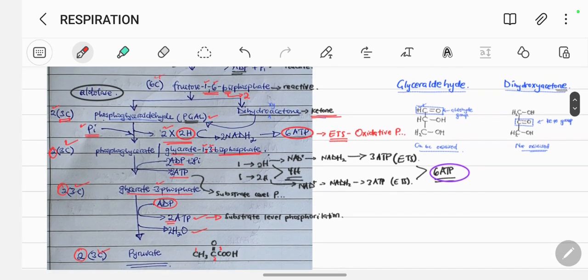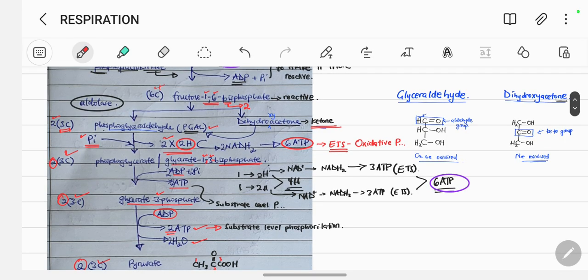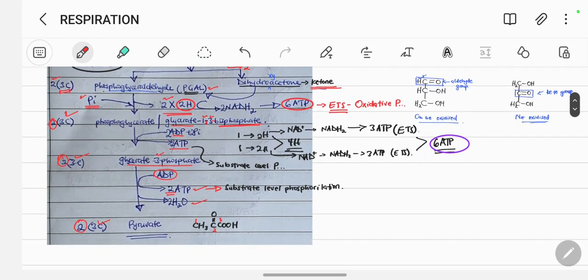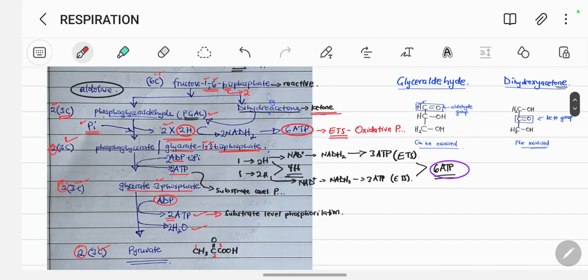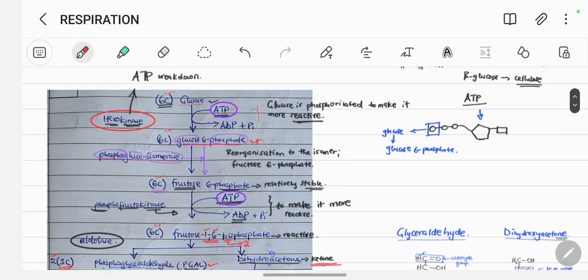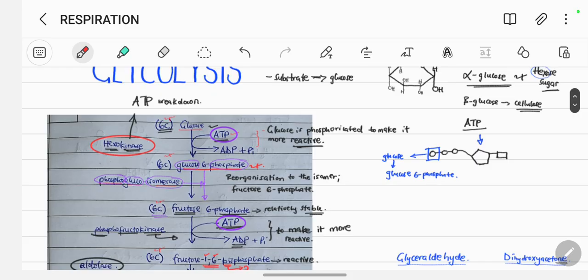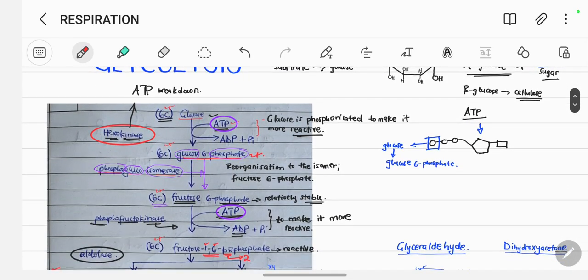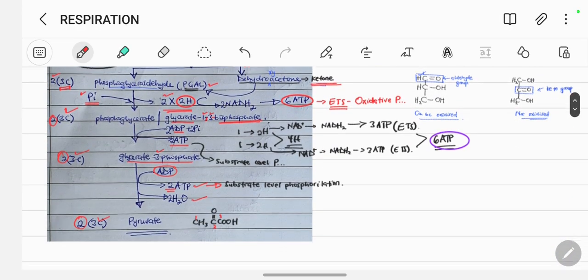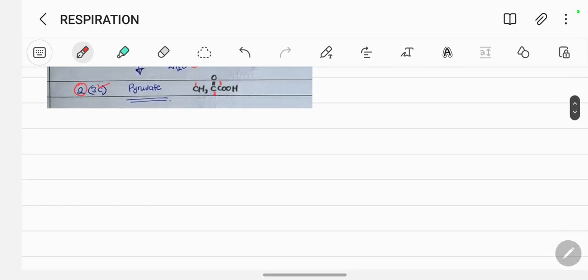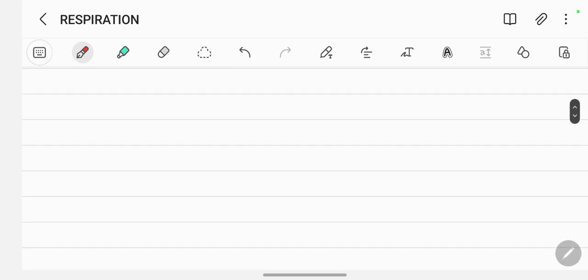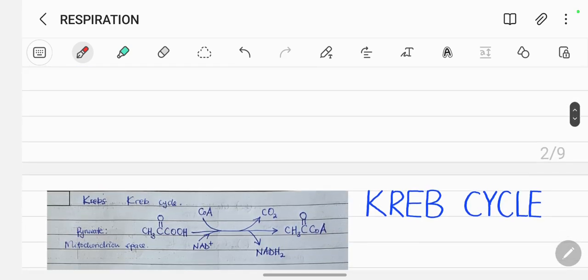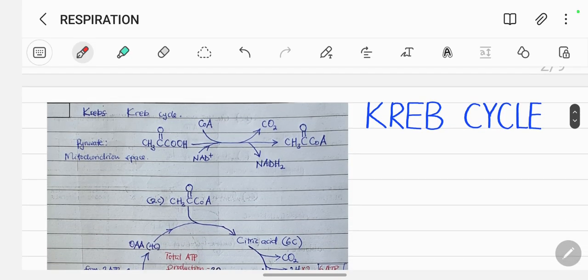So that is glycolysis. The aim of glycolysis is formation of that pyruvate there. So try to understand this, try to memorize it. It will help you somewhere. It will bring a scenario that needs this understanding. So I'm going to move on to Krebs cycle.